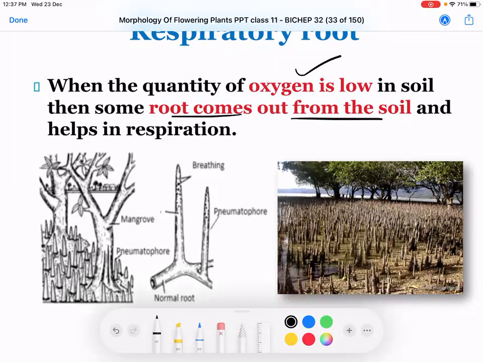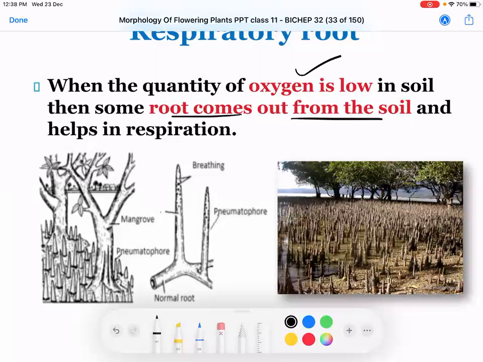The growing pattern of the root is that they grow towards the soil, inside the soil, against sunlight. Ready? So they are positive towards the soil and positive towards water, but they are negative towards sunlight in their growth. Here, they are positive to sunlight, negative to soil, and negative to water.